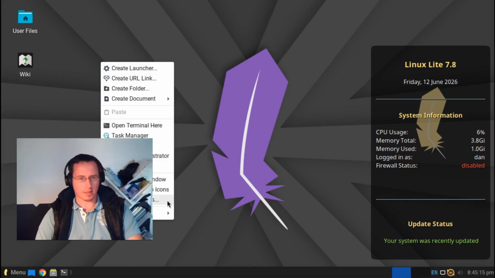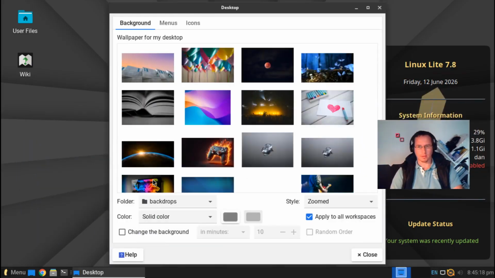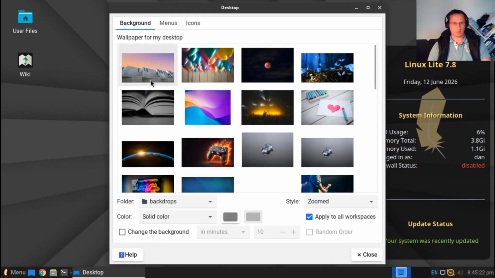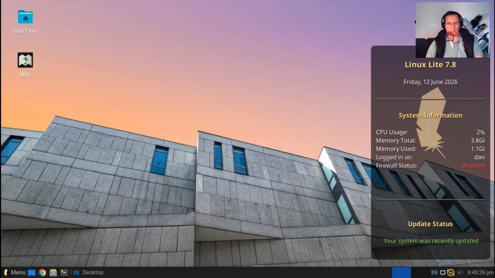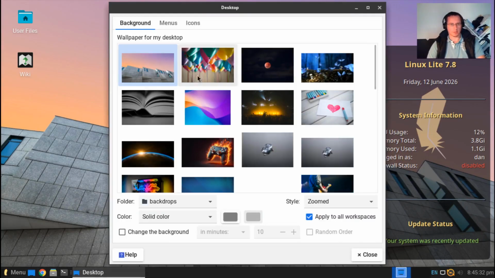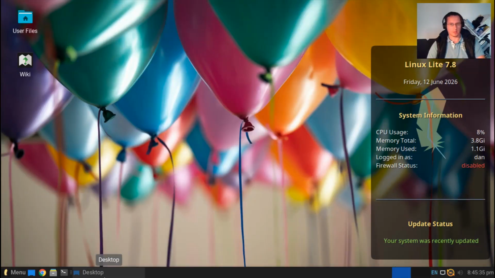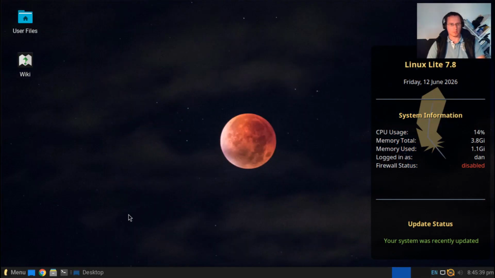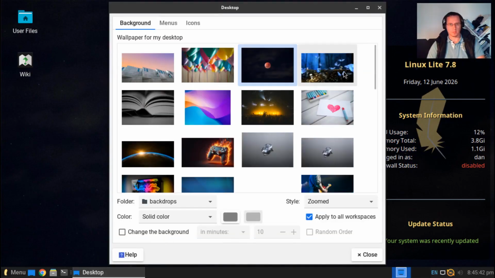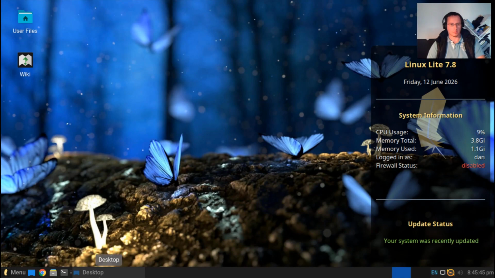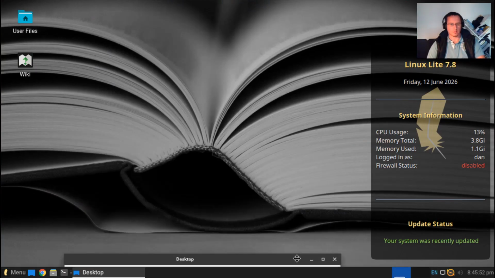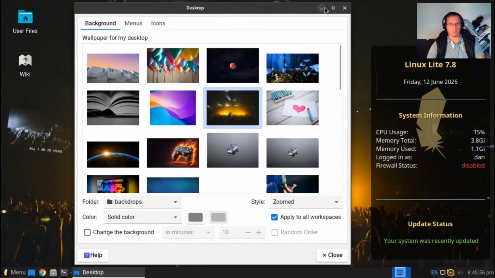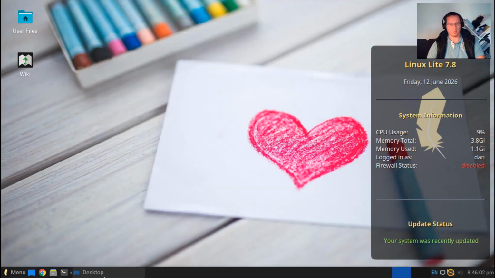And at the end, let's check the desktop settings here. You see they bring also some nice wallpapers here. This is nice. Okay, this is cool.